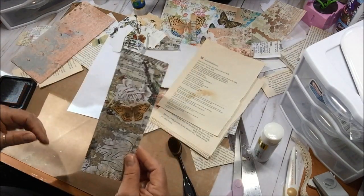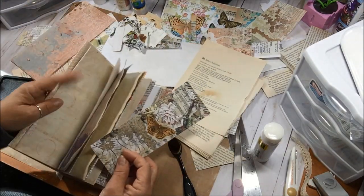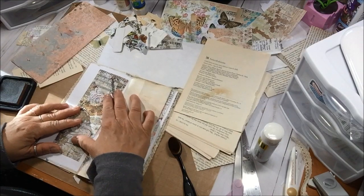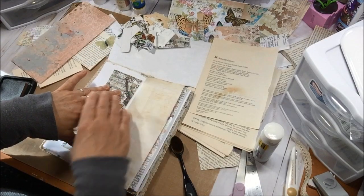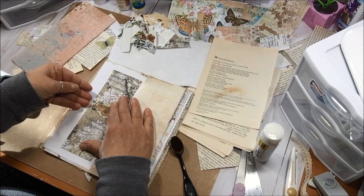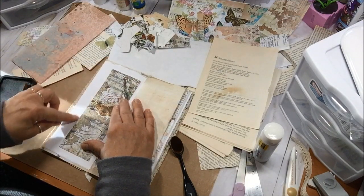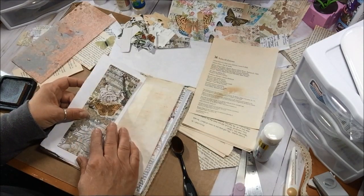I made him quite aware that I was quite aware the entire time and I didn't appreciate it. Now this piece I like — it's going to go on a page kind of like this. I might put it in the center or closer to the top so the bulk isn't all at the bottom. I'll put a little tag in there so we can put a tab on it and pull it out, and you could still write on the edges or on the tag. I like that — let's do that now.